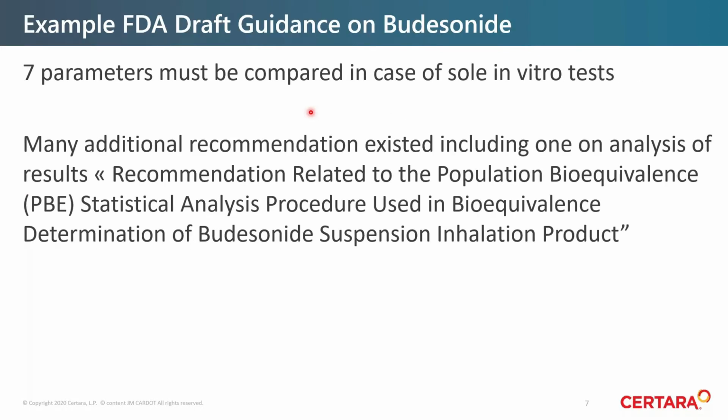In the present case, we are going to be based on the draft guideline of budesonide, which was published by the US FDA. Why are we going to use this guideline? Because they publish inside this guideline some data that you can use to validate your software. So the basis is going to be this draft guideline.